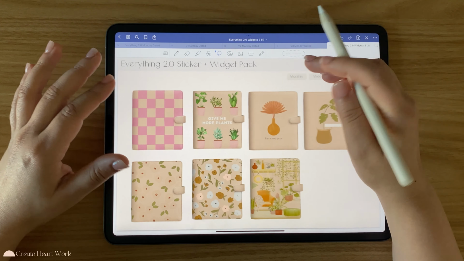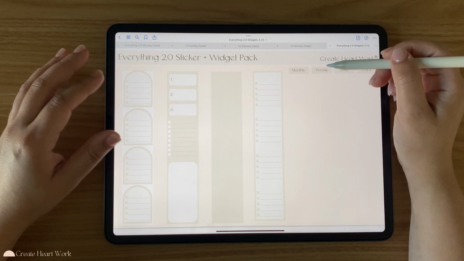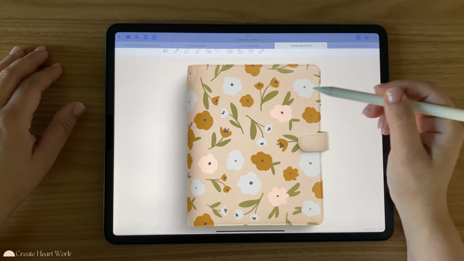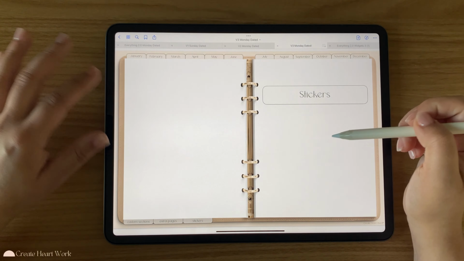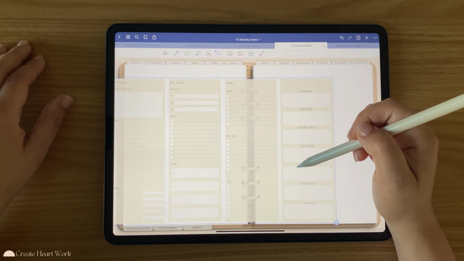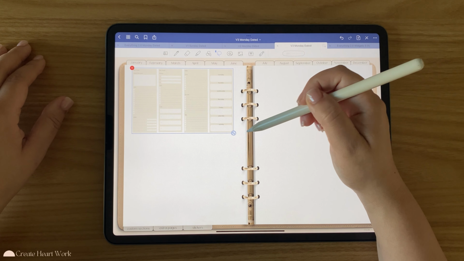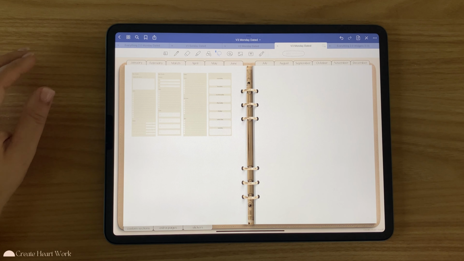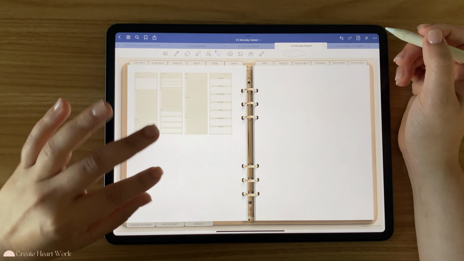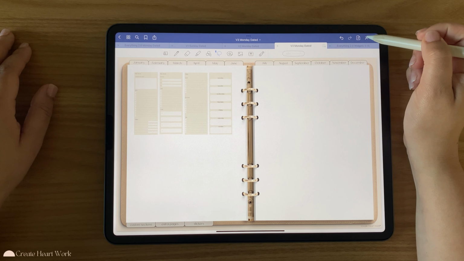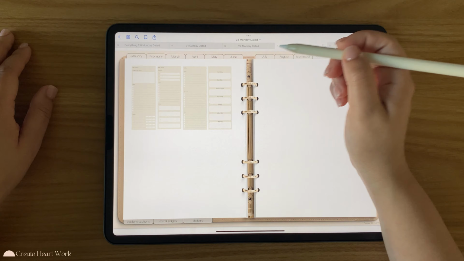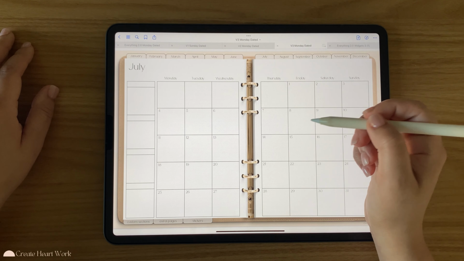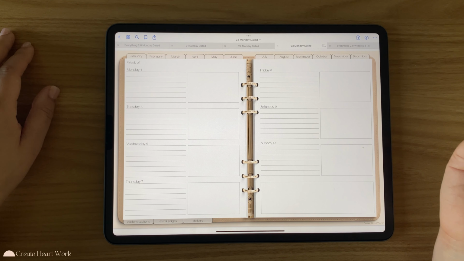For easy access, if you want to use the stickers tab, you can grab all your stickers from your widget book and put them in here, that way you can have everything in one place. That also works, or it could just be used as a place to have all your stickers together, and you can choose whatever it is that you want to do with this stickers tab. I already showed you in the beginning that all the bottom right corners in version 3 and in version 2 take you to your corresponding weekly view.